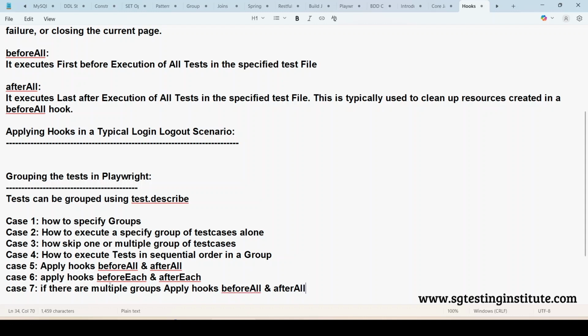So if there are multiple groups, apply hooks before all and after all. How will they execute? With respect to each group, before all and after all will execute, or irrespective of all the groups, the first before all will execute, and at the last after all will execute. We will analyze it.